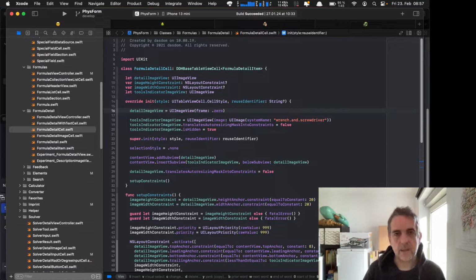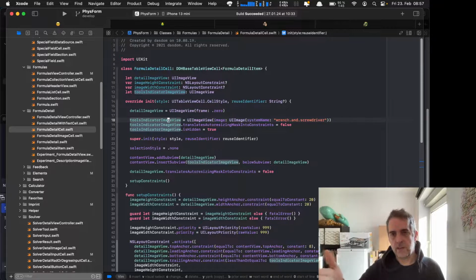What else? When I'm in a line and I want to, for example, change the system name of this UI image I'm using here, I want to move the cursor to this wrench and screwdriver, what's written there. I can do this with the find command.